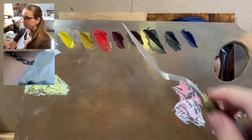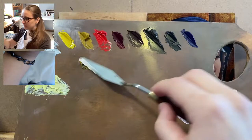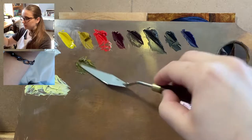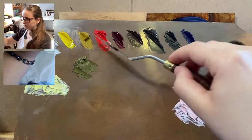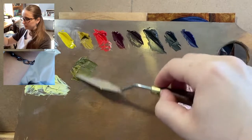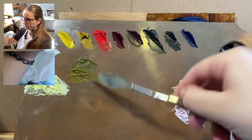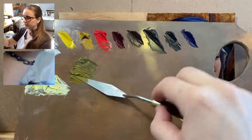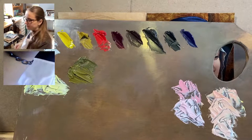What other colors do I want? So I'll take some of the ochre and a little bit of black and make a greenish color that's sympathetic to skin color. And that'll be the dark one, and I'll add some more ochre. I added so little black to that, but I'll add some more ochre and make a lighter version. This one's good if I want to darken a color without grabbing black from the palette, because you saw what just happened there with the ochre. It's going to make it super dark really fast.